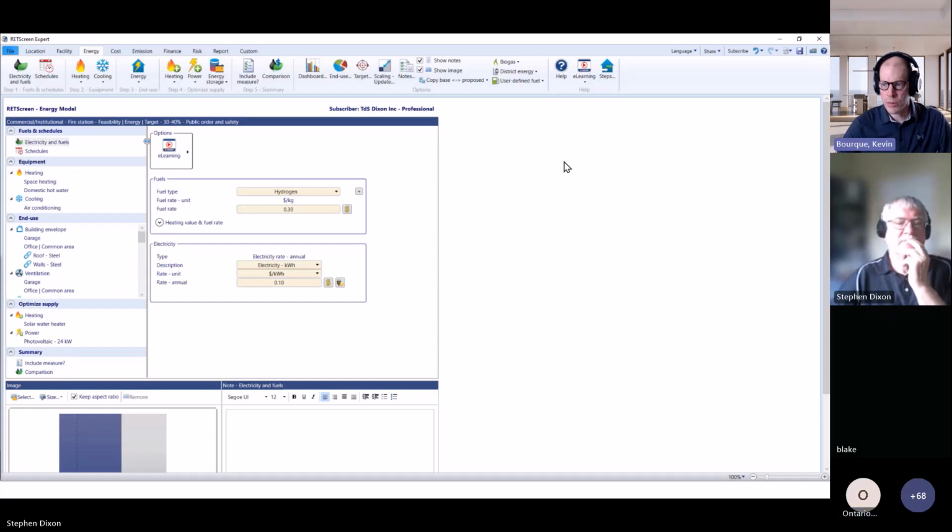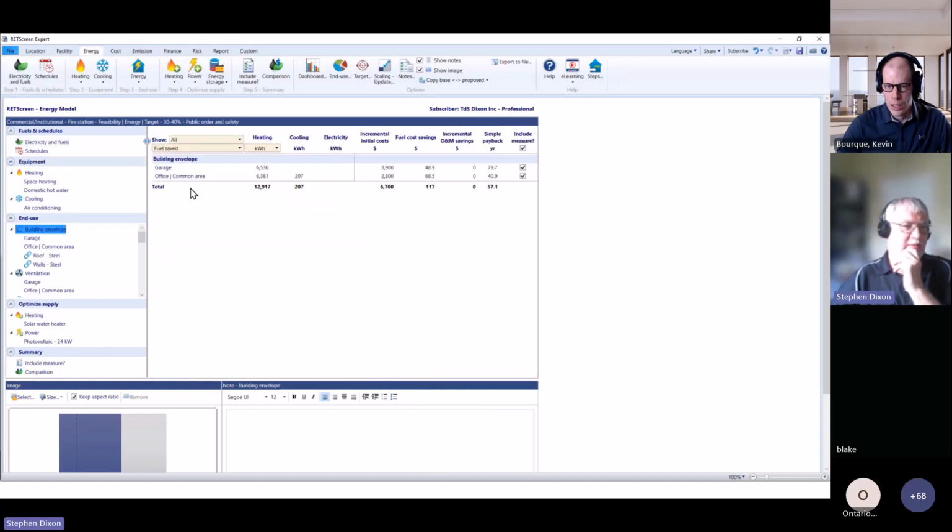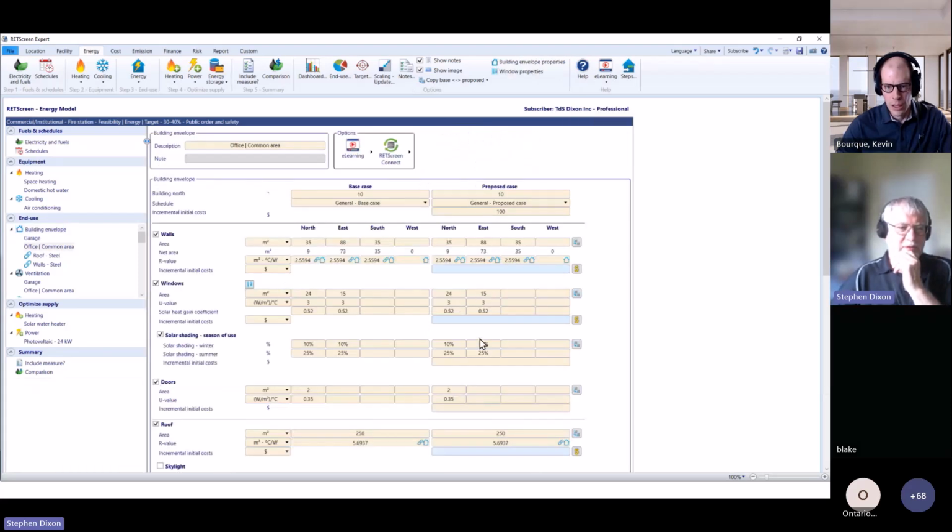I also see a question from Anonymous about how do you keep the existing windows and add insulators and not consider the assumption you would need new windows? How to show the cost savings in the bottom energy? So if you go into the building envelope, let's say you've got office common area here on the screen, we would have to figure out what that change would do to either the U value or the solar heat gain. I'd basically be looking at changing the U value, this is the thermal on the edge, correct?